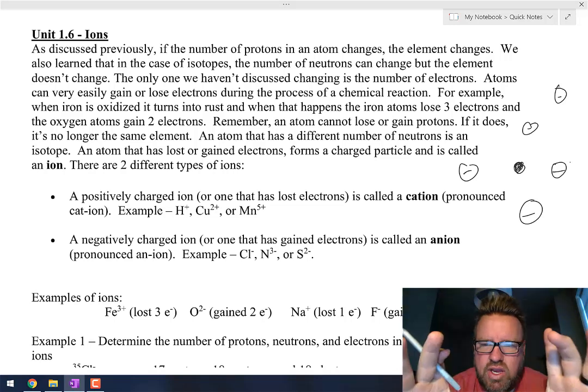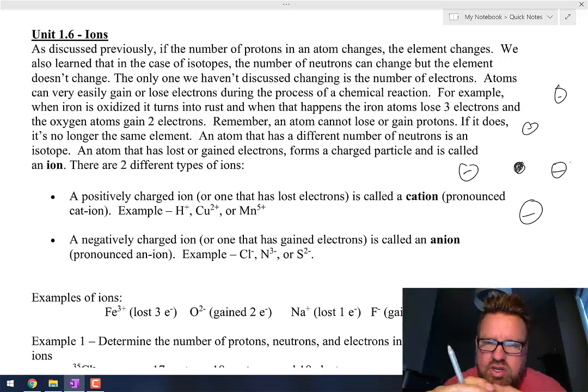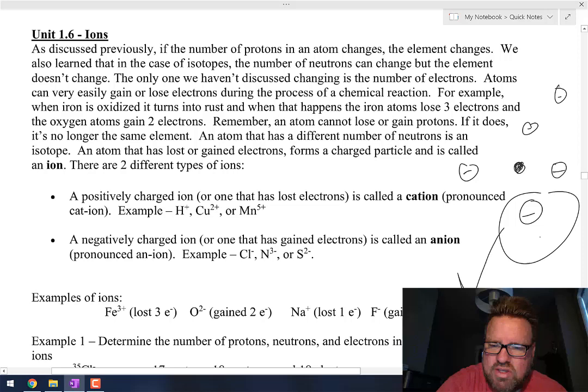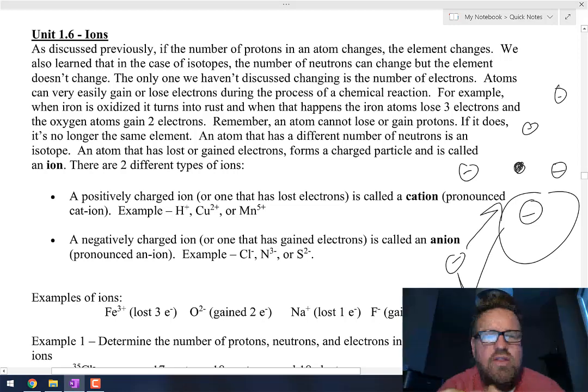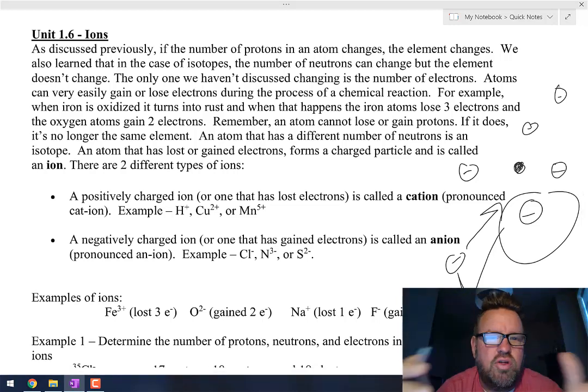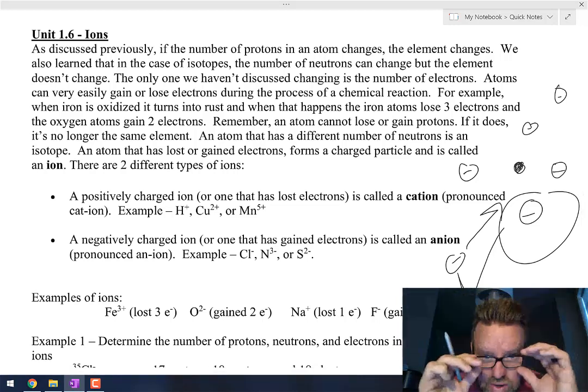And now what's interesting is the protons, obviously, those don't really change. Again, if they do, that's a type of nuclear reaction which we have discussed. The neutrons can change, but again, that's different isotopes. But the electrons can be lost and gained really, really easily. Another atom can come along and take one of these electrons, or another atom can come along and say, hey, you want another electron? I'll give you this electron. I've got it. And so electrons are getting shared, lost, and gained all the time, okay? And so that's really, really common.